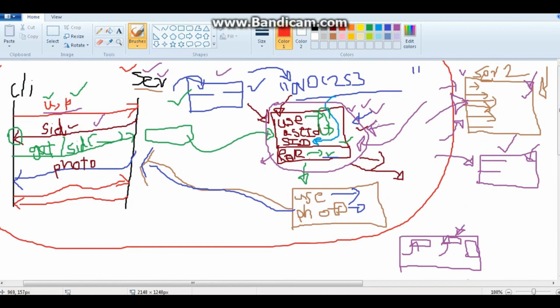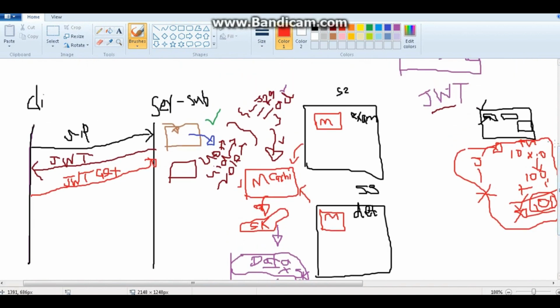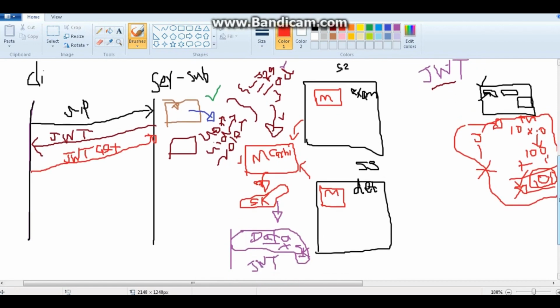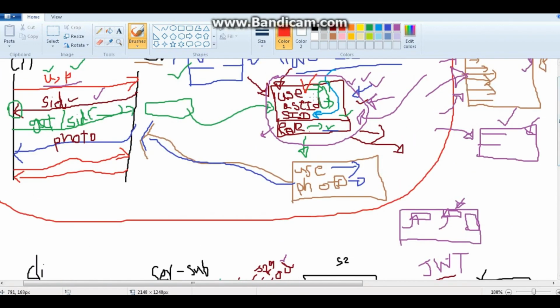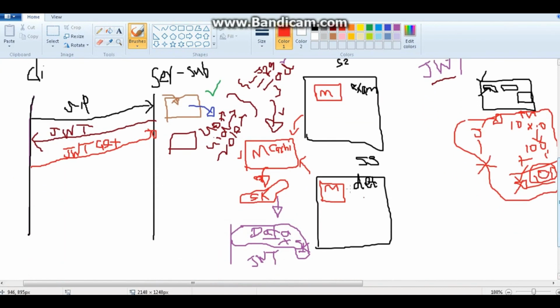We store that to verify every time. But with the JWT token, no, we don't. We don't store the secret key along with the user ID on the server side for verification. Keeping it this way, we'll continue from the next video, guys.